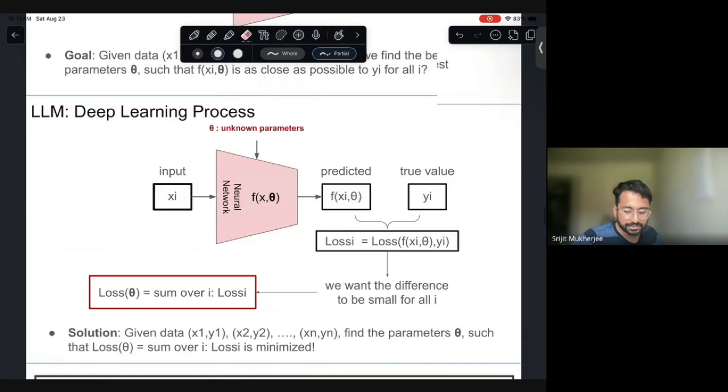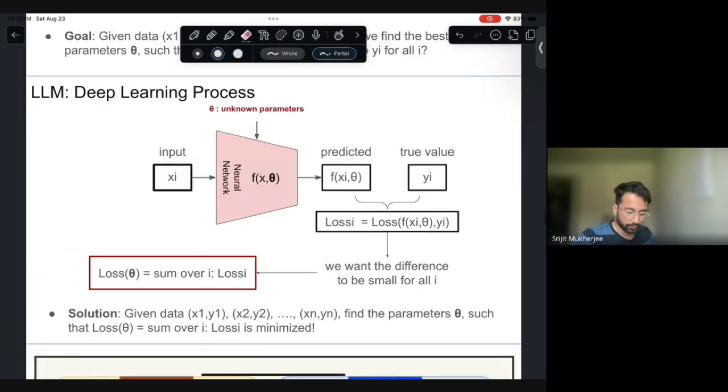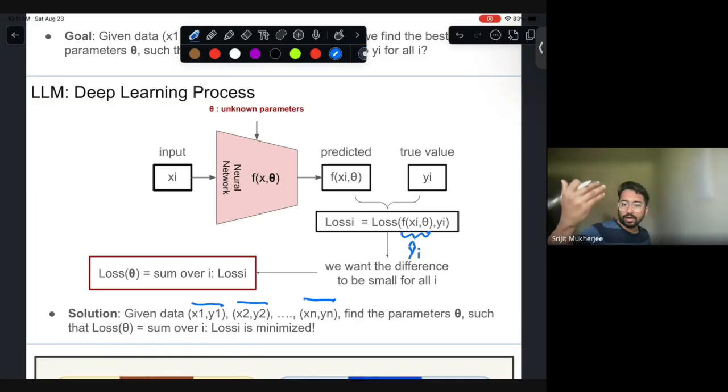Now we have multiple data points, X1, Y1, X2, Y2, X3, Y3, dot, dot, Xn, Yn for n data points. So for each data point, we calculate a loss between this is the Y hat i, f of Xi, the predicted one, and the original true value. Okay. And we calculate the loss, the difference, how close this is.